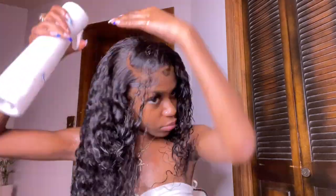This last step is also very self-explanatory. I'm just styling the hair using water in this spray bottle to get the hair nice and wet, and also using this product here, which is really good. It was $14, but it definitely did what it needed to do, and I really liked it. I needed to invest in some good stuff for my curls to really make them pop, and it did just that.